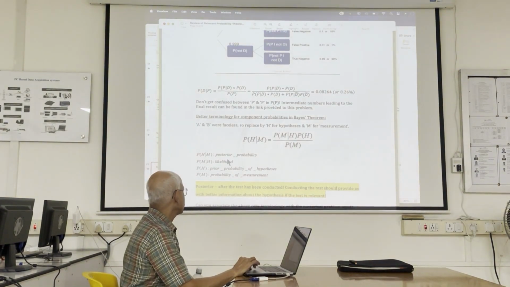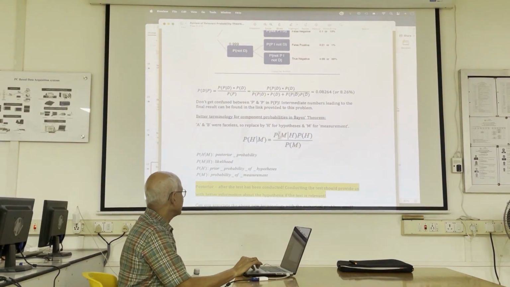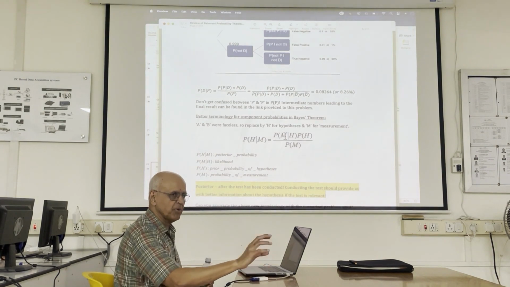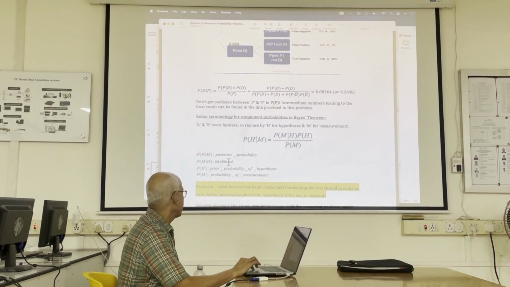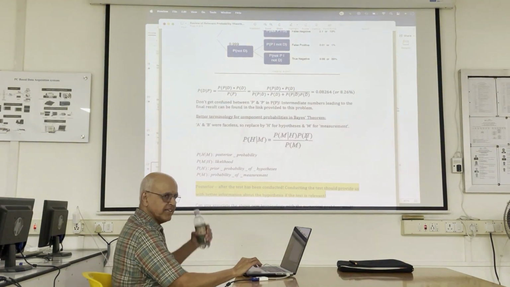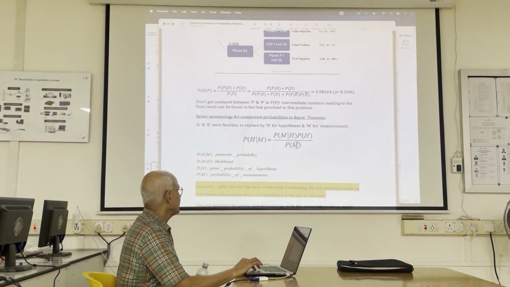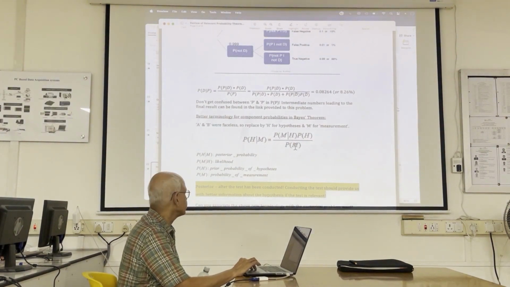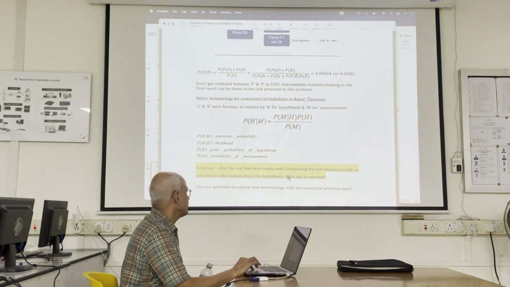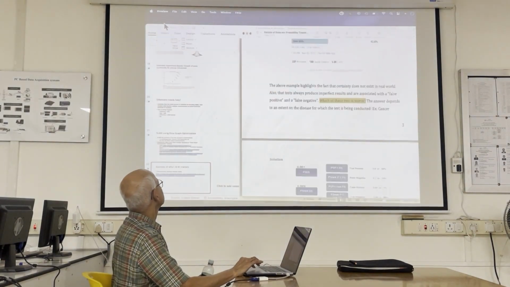The left hand side is known as the posterior, meaning after the measurement. P of M given H, that is, you have a sample of people who have COVID. How many false positives and negatives? That's known as the likelihood. And then P of H is the prior probability. Remember the 1 in 1,000? So the prior probability of the hypothesis. And then P of M is the probability of the measurement. I'll tell you how they get hold of this, how they resolve this denominator term. So conducting the test should provide us better information about the hypothesis. Obviously. So now we're ready to get into localization.